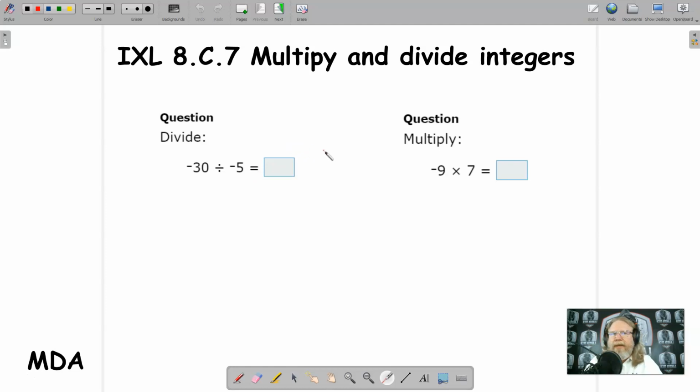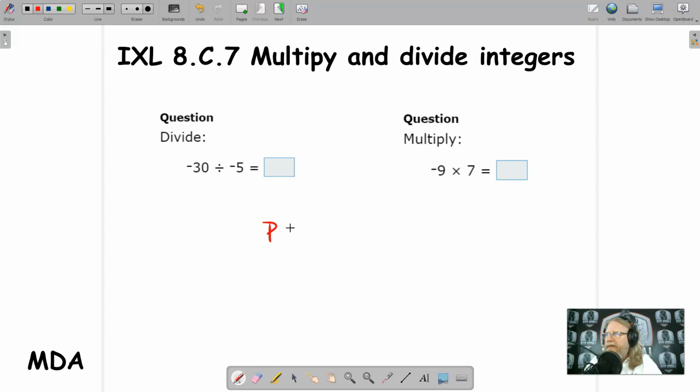So this activity pretty much is focusing on your understanding of multiplying and dividing positive and negative numbers. It is a bit of a review on multiplication facts and division facts and your times tables and so forth, but the big thing that we're focused on here is understanding the multiplication of positive and negative numbers. So before we start, let's go ahead and have a little bit of reminder of that.